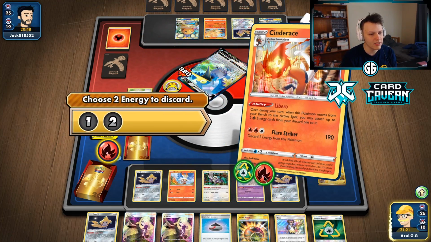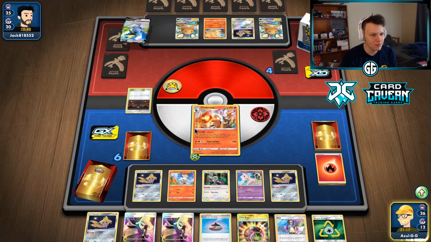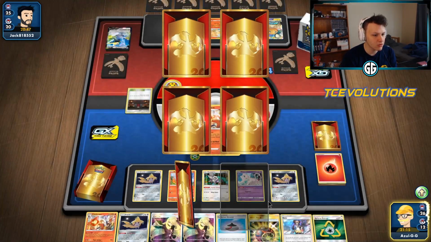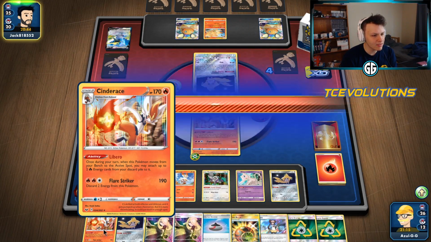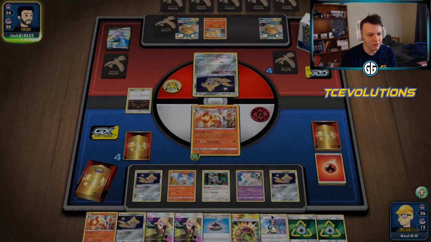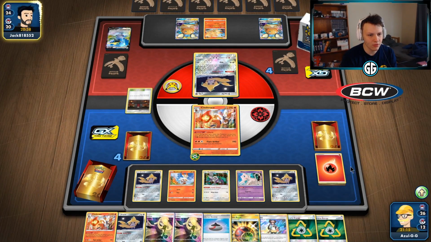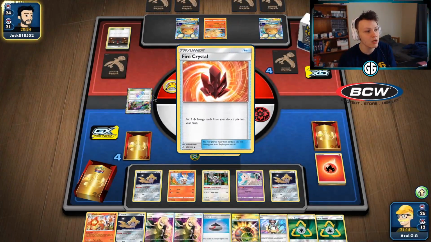I should have put the Giant Bomb on our Cinderace. That is a mistake. And I'm probably going to get punished for it next turn. Here we go. Cinderace. That's a good one to draw. Recycle Energy, not as good. I guess Cinderace drawing there isn't actually that good because we had the Evolution Incense already, and we had a Rosa to work with. So actually, it's not even that good to draw those at all. Should have 100% put the Giant Bomb here to protect.